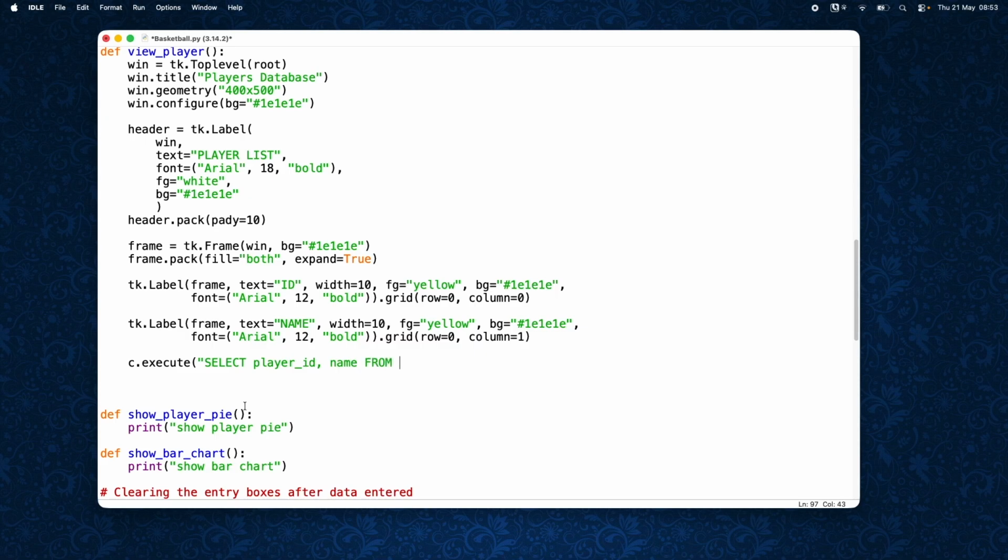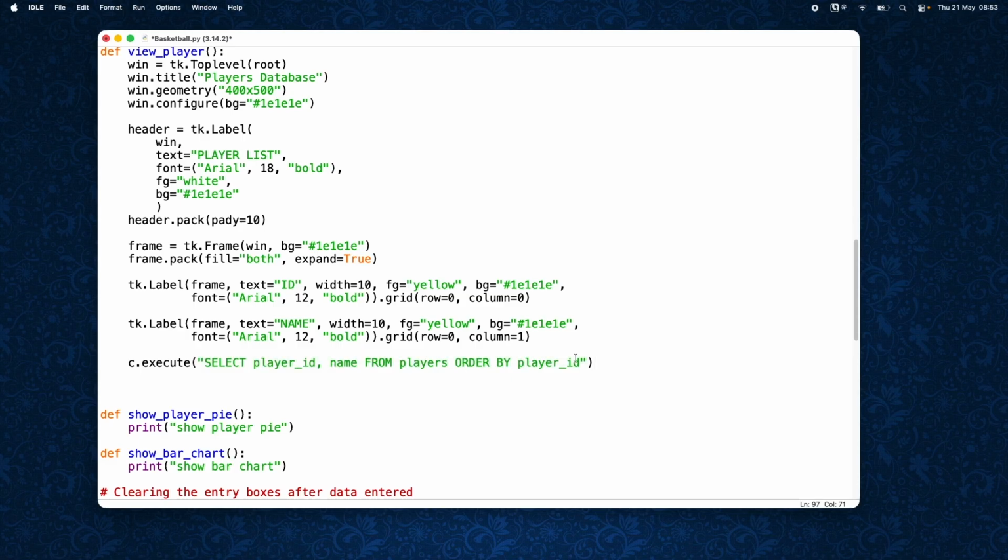We want to get them from the players table, and we want to order by player_ID. So the player ID is a number and it's automatically incrementing. So we know that we want to order them in the right order. What you don't want is player 1, player 7, player 3, player 9. You want them in the right order, right? So we're going to order them via the player ID, right? So that's what we're going to do there.